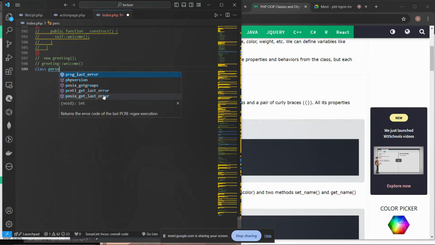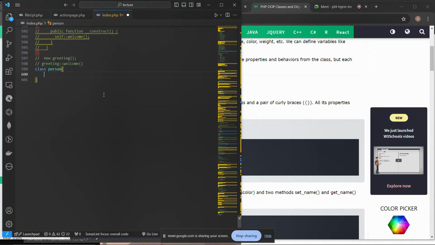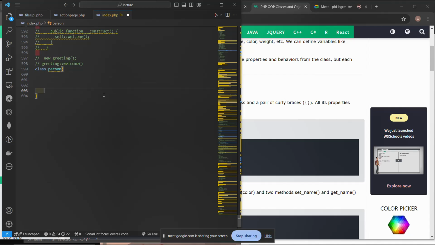Then you have curly braces. Inside this class Person, it's divided into two: we have the properties and we have the methods.